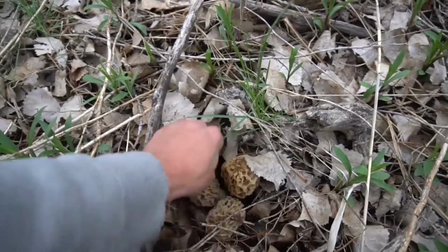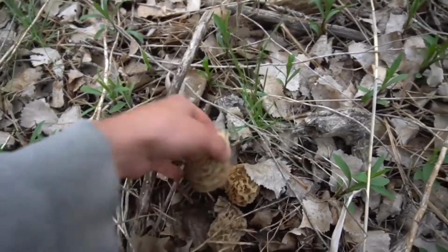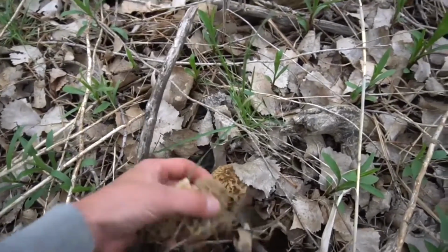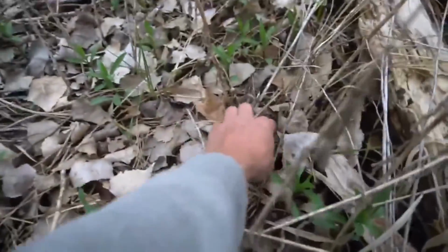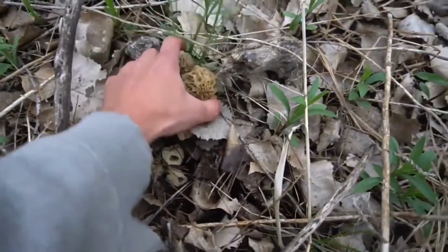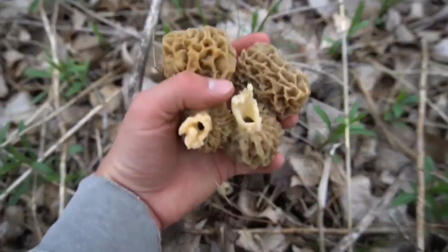The main benefit to cutting is you're not getting the dirt in. If you just pulled them and threw them in your bag, you're going to get that dirt in your bag and it's going to get into the insides of the morels, and you don't want that. It's more work to clean them out then. So the main benefit to cutting is it's a little cleaner, but you can pull them and cut them out too. It doesn't ultimately matter.